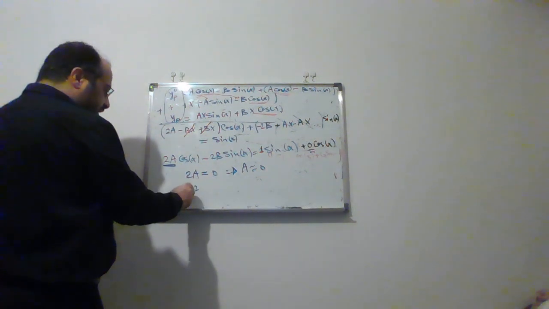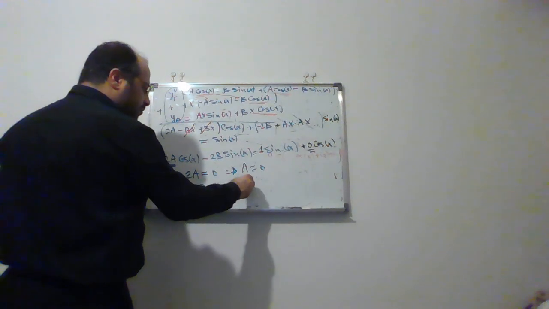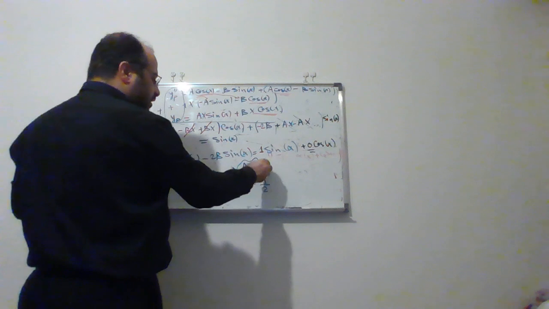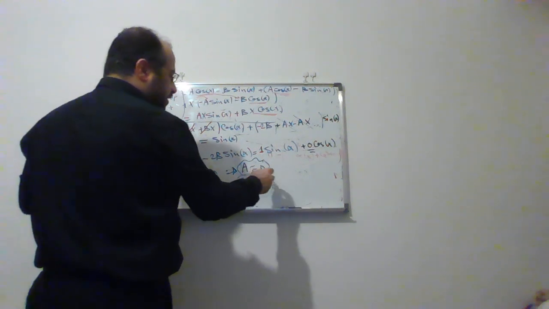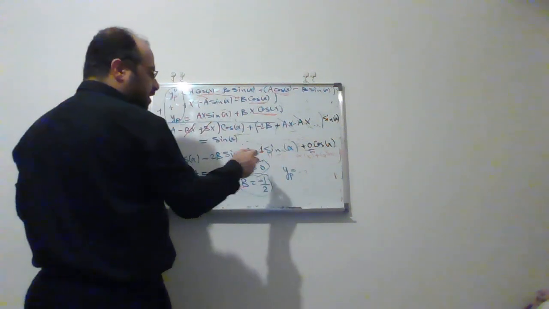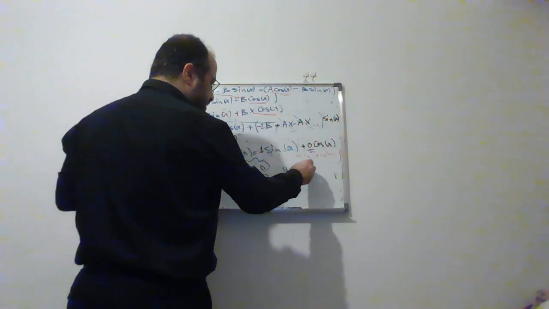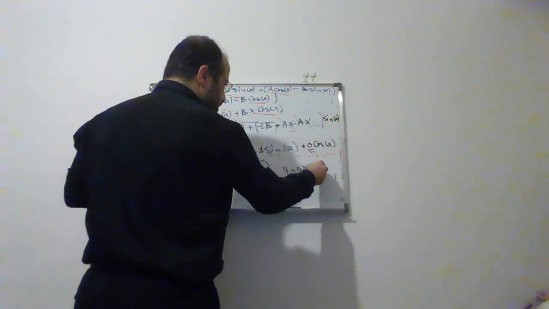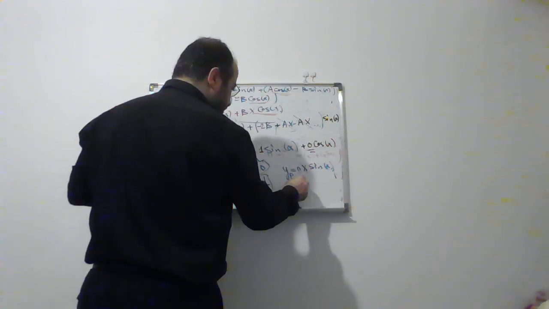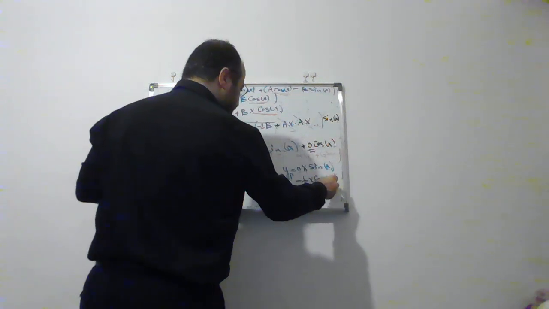And minus 2b should equal 1, and from this you get b equal minus half, right? From this we are getting a and b. If you go back to your y particular, it is A, which is 0, times x sine x, plus B, which is minus half, x cosine x.